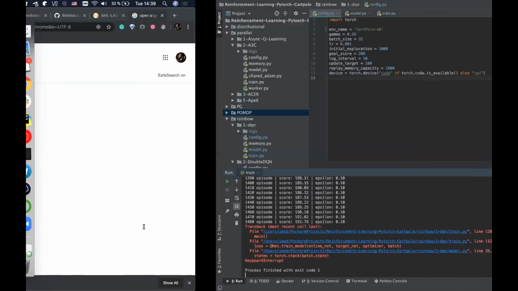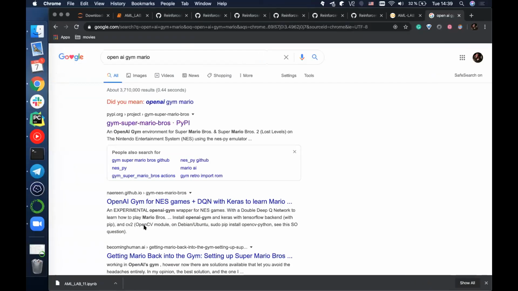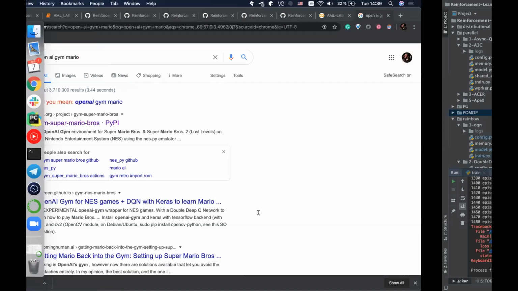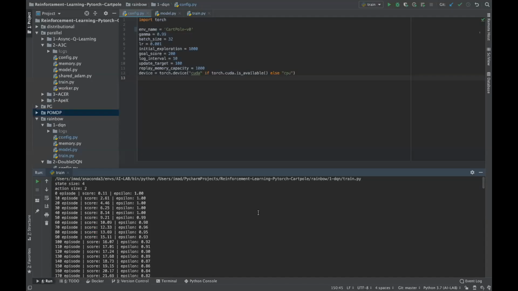Good. Now, can somebody share their screen and show me the algorithm running? With every 10 episodes, the algorithm will play for you, just show you how it's playing. Remember, we did this last time. It was very simple.